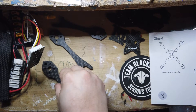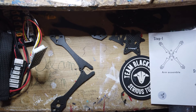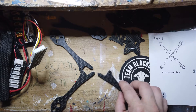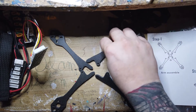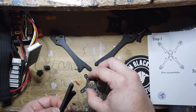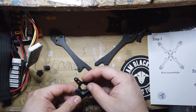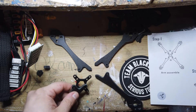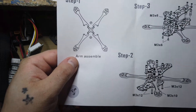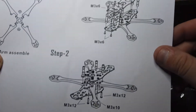Alright, this arm goes there, this arm goes here. Now we need this plate. Let's see — wow, okay, step one is this simple thing, and then step two jumps to being like that, and then step three is like that. Looks like I'm gonna have to sort of wing this a bit.